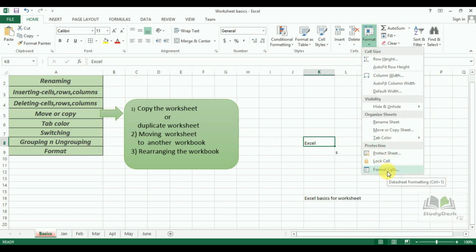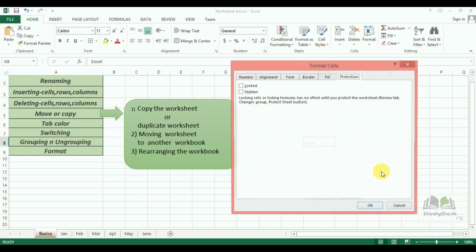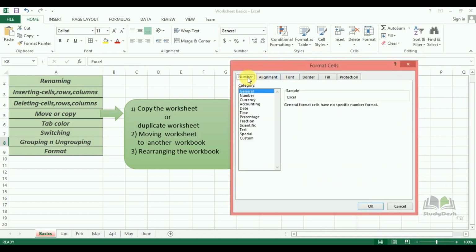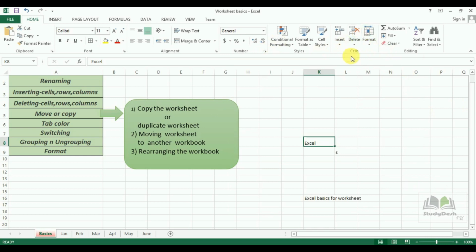Now coming to Format Cells, this and our Number gallery Format Cells are both the same. If you click this, the same dialog box will appear. Same thing we discussed in the earlier sessions. So this is about the Format tab. All the three contents we finished. Right now I finished the Format tab. So this is about our today's session.